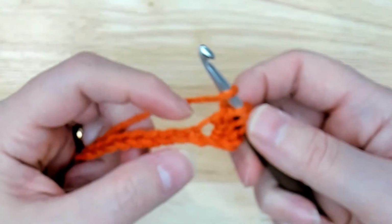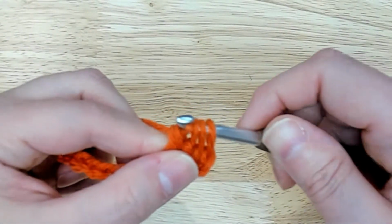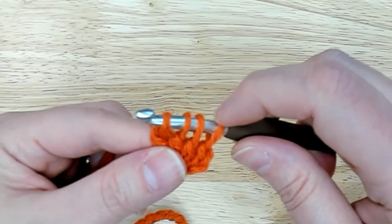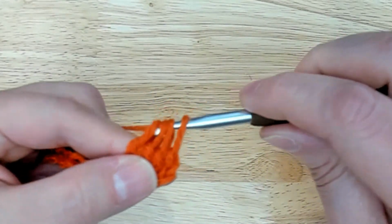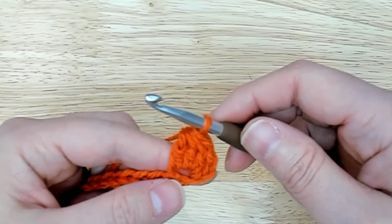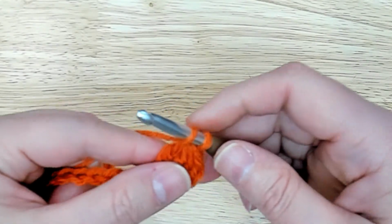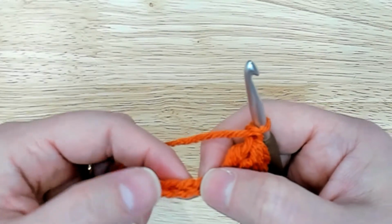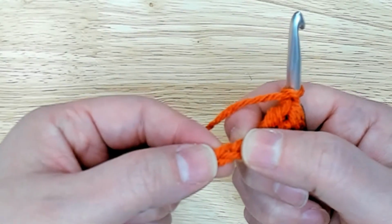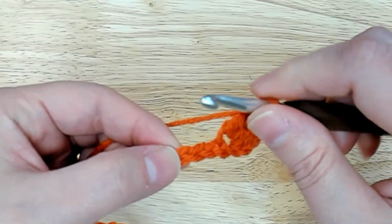Yarn over, go through the same chain, pull up a loop, yarn over and pull through 2 loops. We should have 4 loops on our hook now. And now we'll just yarn over and pull through all of those loops. Just like that. Now we'll chain 1. We're going to skip 2 chains, and in that 3rd chain we're going to work 3 double crochet right there.